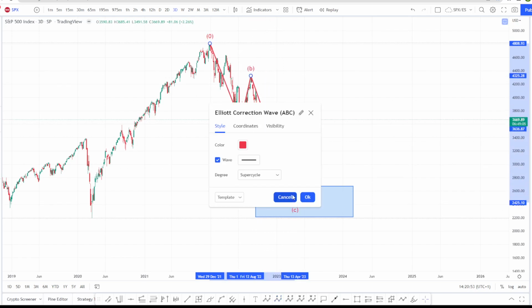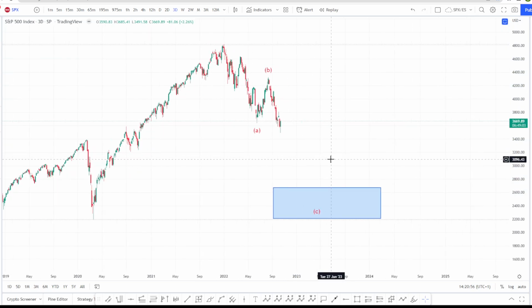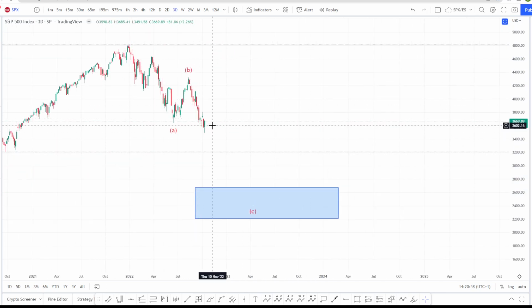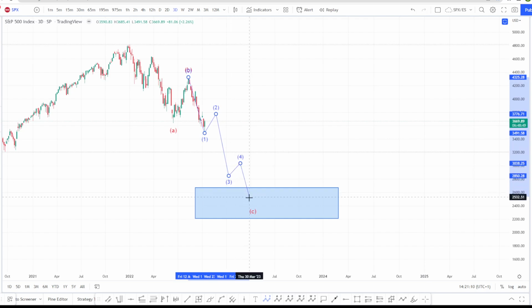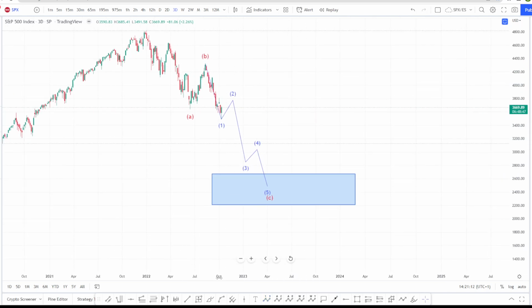This looks way too nasty, way too vertical, and way too impulsive for it to be anything else. No doubt, one can count a complete 5-wave sequence. We know the C wave has to have 5 waves, so it could literally be just as simple as this: a 1, 2, 3, 4, 5. That gets you 2 areas of interest, 2700 and 2400.